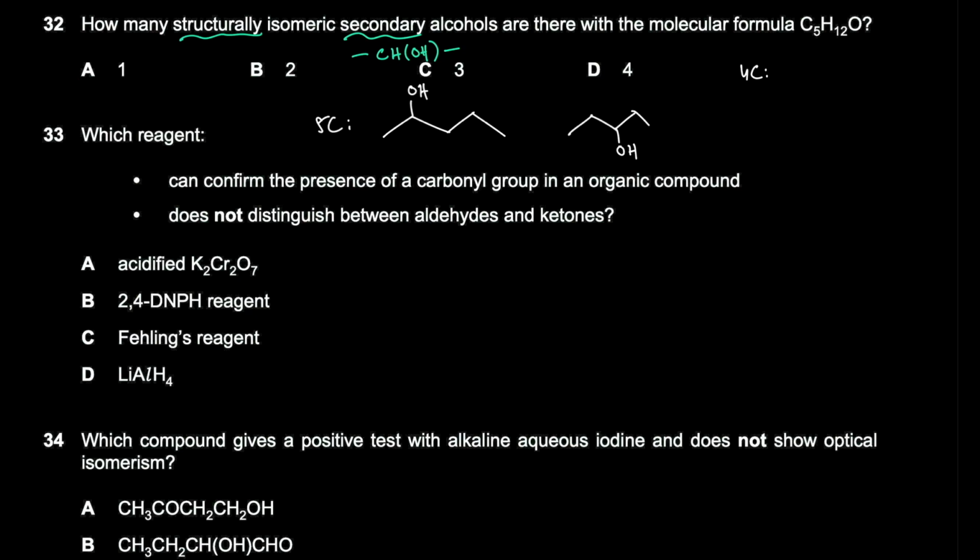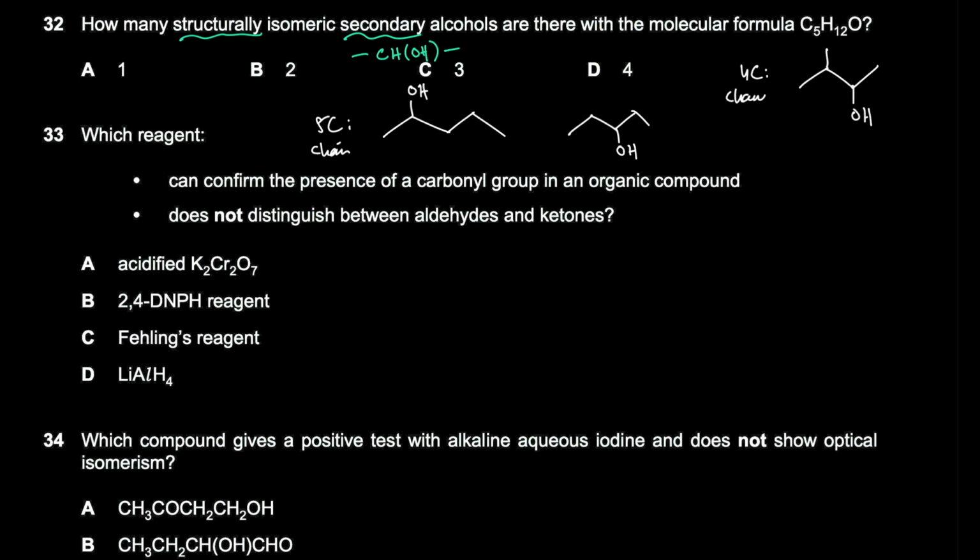With a 4 carbon chain, we have 4 carbons like this, and then we have a methyl group. Now the OH group, if it was here, here, or here, on any of the ends, there would be a CH2OH. That would be a primary alcohol. If the OH was here, that would be a tertiary alcohol, so that's also not a valid position. So the only place that the OH can go is over here. This carbon is bonded to 2 carbons, so that's a secondary alcohol. So that's the only possibility with a 4 carbon chain.